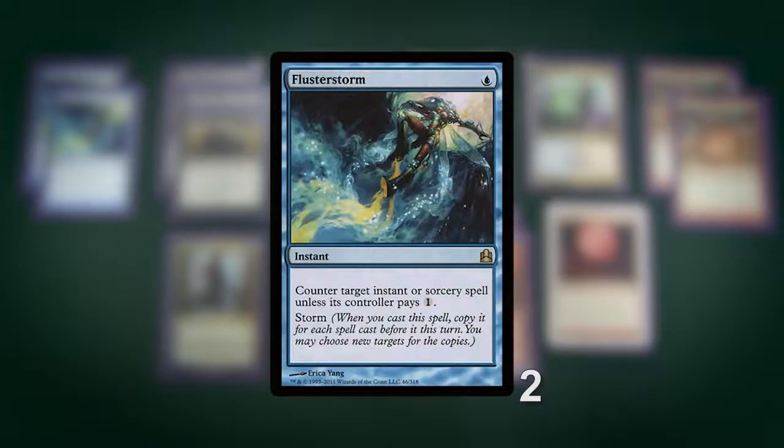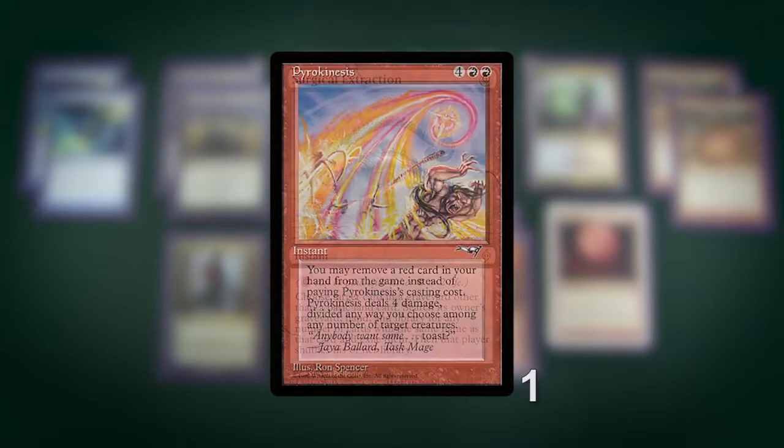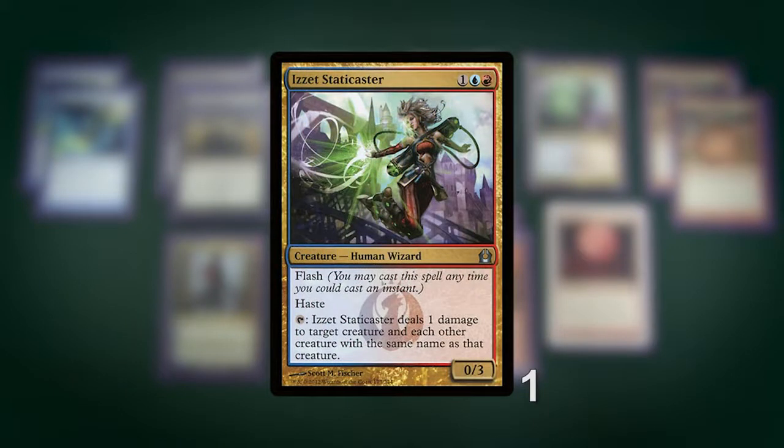2 Flusterstorms. It's basically the best counterspell to have against combo decks. Surgical Extraction, again for graveyard-based decks. Pyrokinesis, the red Force of Will, mainly for like elves, but just anything with, just the quicker aggro decks with low toughness creatures and multiple creatures. Is it Staticaster for about the same matchups?